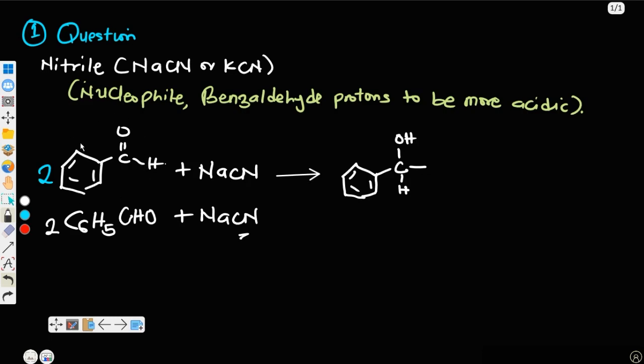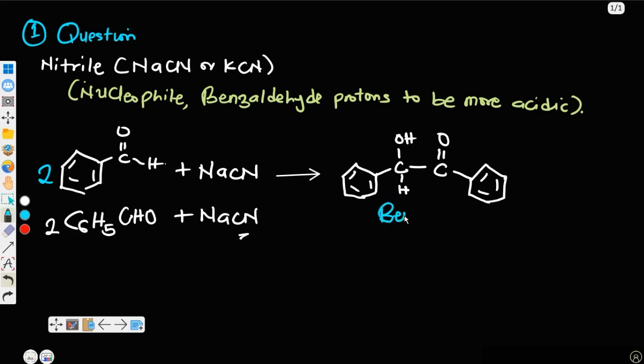If it is converted to alcohol, then this hydrogen comes down, then attach another one of these benzaldehyde. If you attach another benzaldehyde, that will be C double bond O. Are you getting it? And then you are going to have this other benzene ring. So this is the structure that will be formed. This is the structure of benzoin.